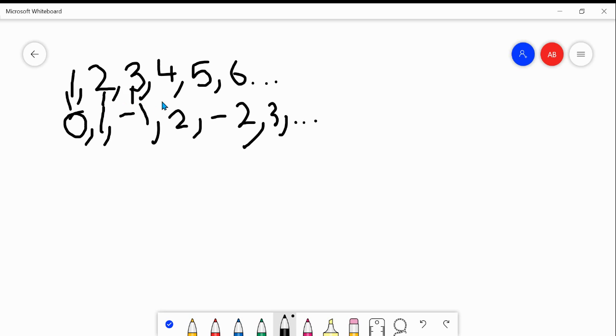Now that we've ordered them, you can see that each one has a matching pair: 1 to 0, 2 to 1, 3 to -1, 4 to 2, 5 to -2, 6 to 3, and so on. Each of the next ones will pair up because we sorted them. So this clearly shows that they are equal. Nobody will have a lost partner.